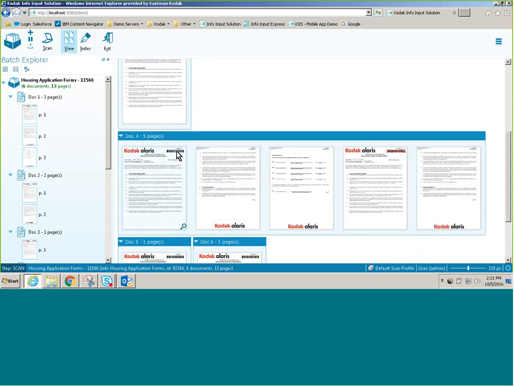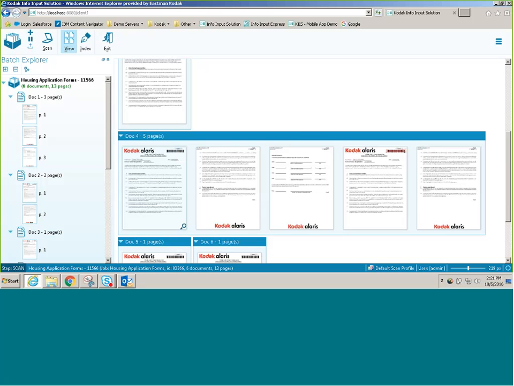We have a third rule set up for a database lookup where that information on that barcode, in this case it's a number, is going to do a database lookup on this server. That server can be anywhere, of course, that we can hit, and it's going to call back some information with the application person's name, social security number, and the date of birth.